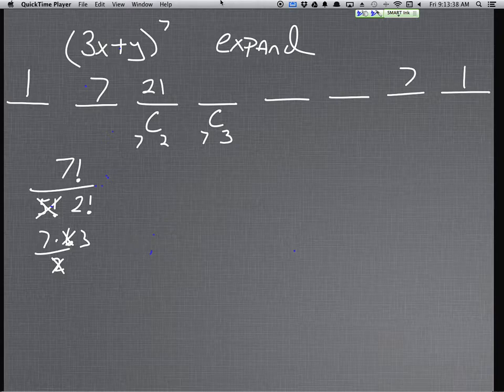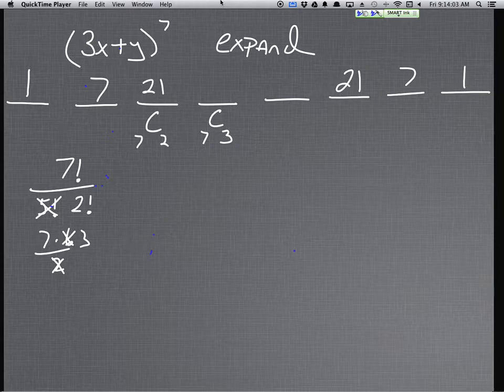So if that one's 21, what else is 21? The one beside the other 7 needs to be a 21. You don't have to do that 3. We're going to get there in just a second. You stop at the 6, you need to get rid of the 5. When I get rid of the 5, yes, that causes me to stop at the 6 on the top. You always stop at the one before what you just canceled.